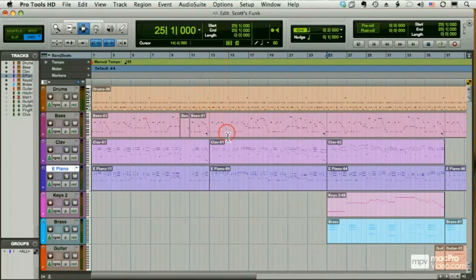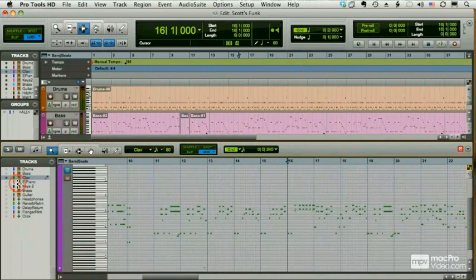So for example, if I have my cursor in the clavinet track and I press the icon, you can see that I'm looking at the clavinet track. And I can tell because the track list is highlighting clavinet. That means it's showing, just like in the track window up here. The pencil means I'm currently going to be editing the clavinet track. If I draw in some MIDI notes, that is going to affect my clavinet track.